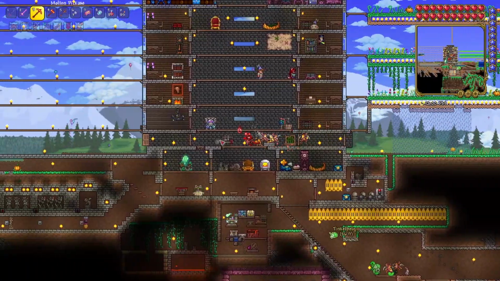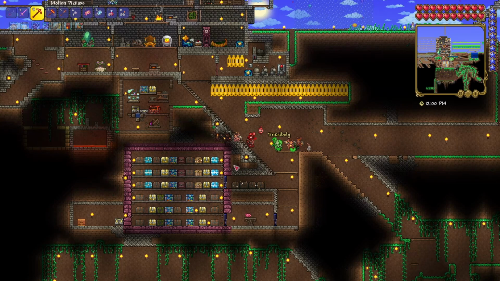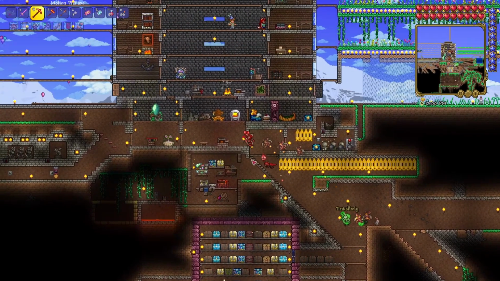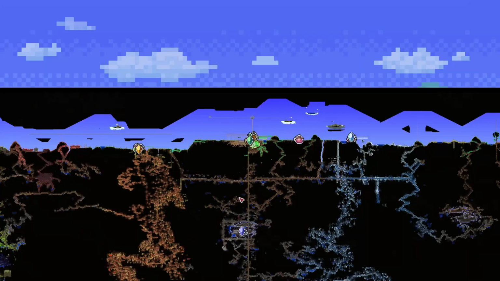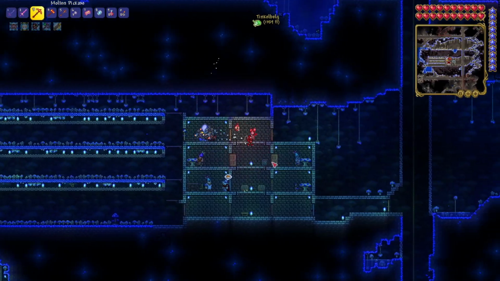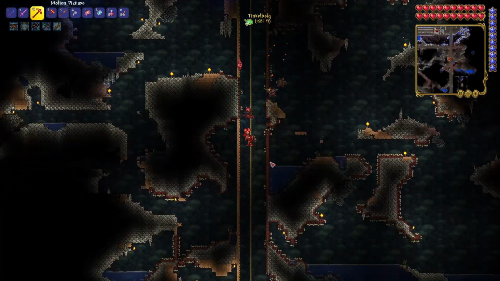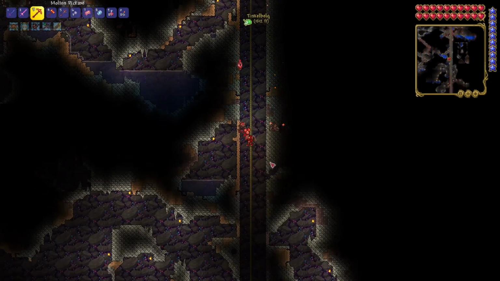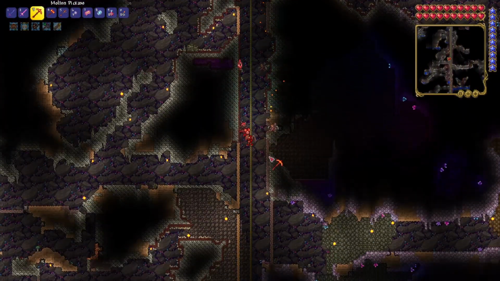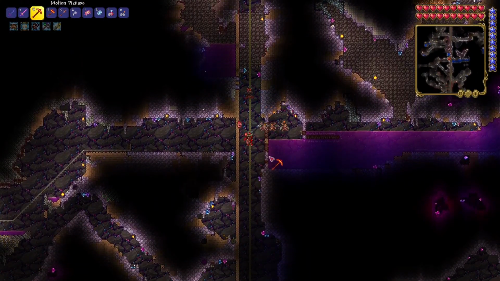Okay. What can we do now? I want to go down again. See what the crystals are. Right? Ah, oh, the wizard is in his house. Yeah. Okay, cool. No fall damage, I love it. Did I say it already? Oh, this is a nice biome.